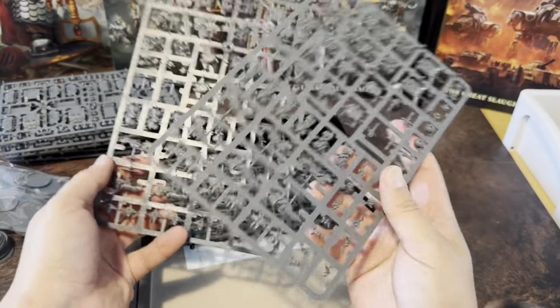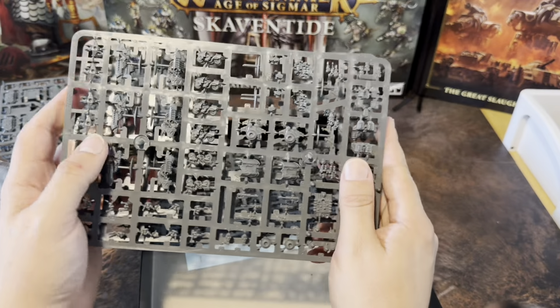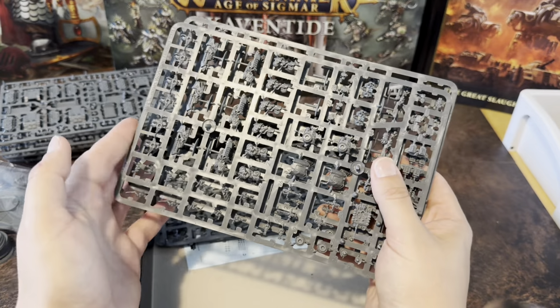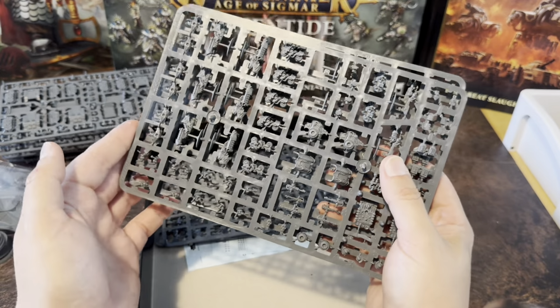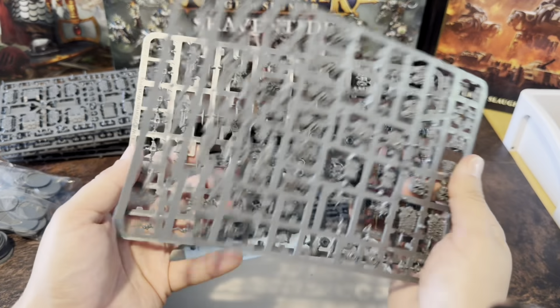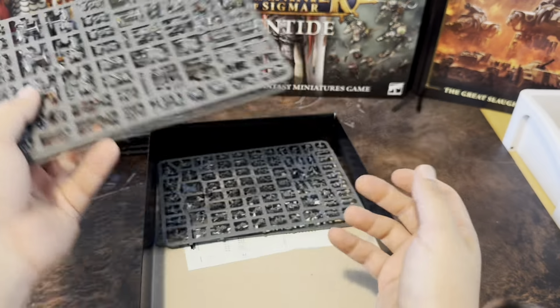There's our fast attack box. Again, the least competitive of the boxes, but they are incredibly nice models. And these little outriders, even though they are the least competitive option in the least competitive box, they're just adorable. I can't get mad at outriders, can I? Because yes, you're cute. Yes, you are. Right.